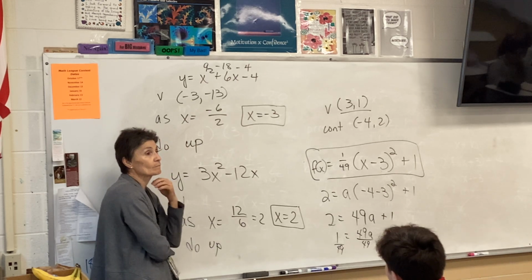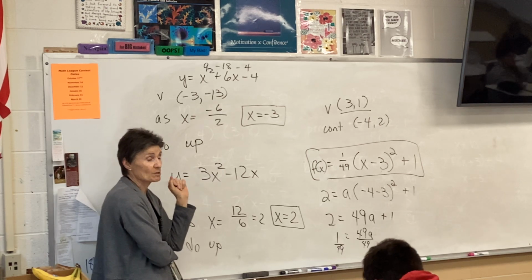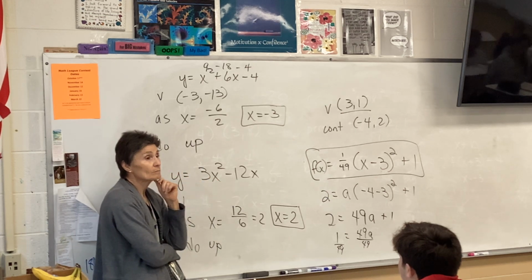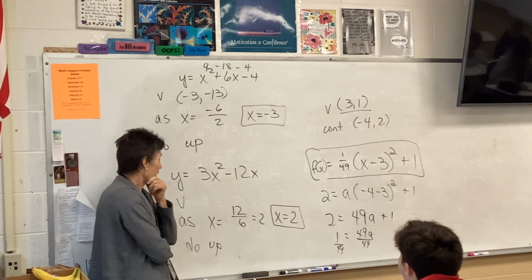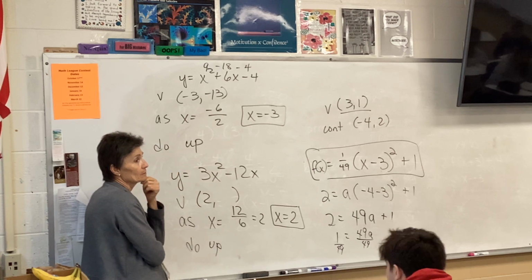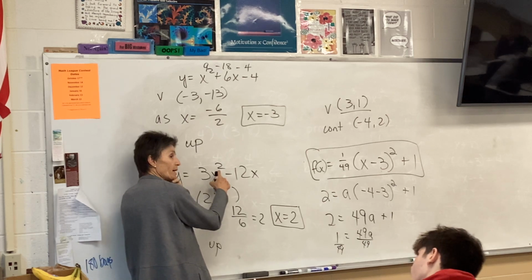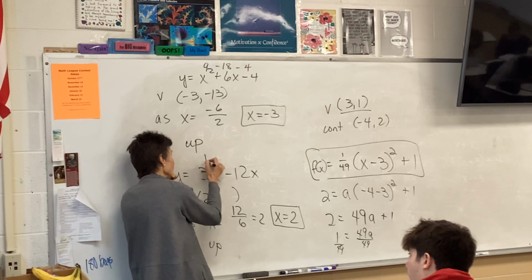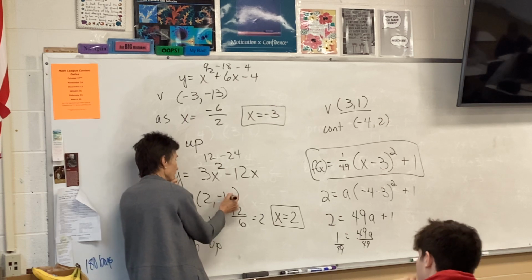What if we don't have something that we do need? Well, on the last practice test, we had to put in 0. B was 0 on the first one. All right, so my vertex is (2, something). Let's put in 2. Here we go. 2 squared is 4 times 3 is 12 minus 24, -12.